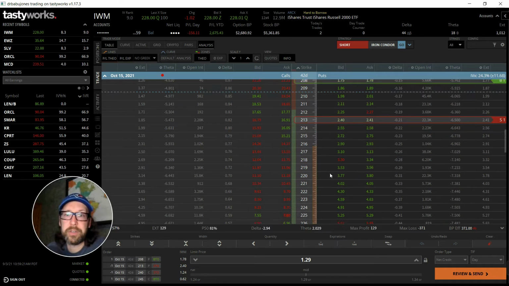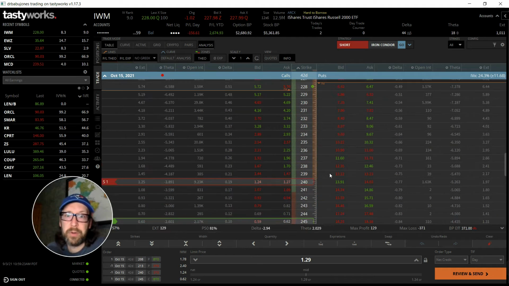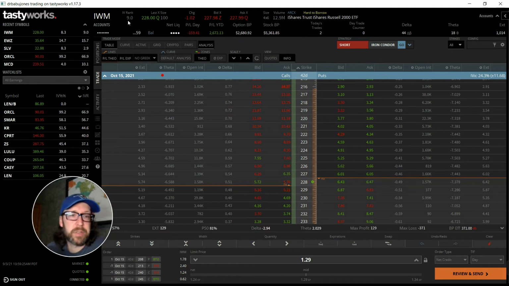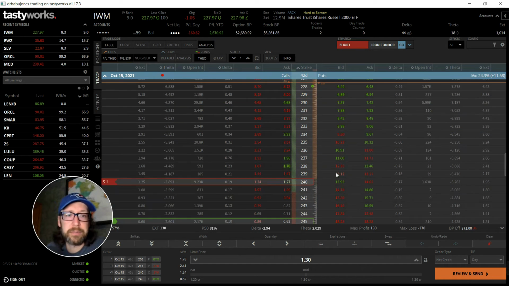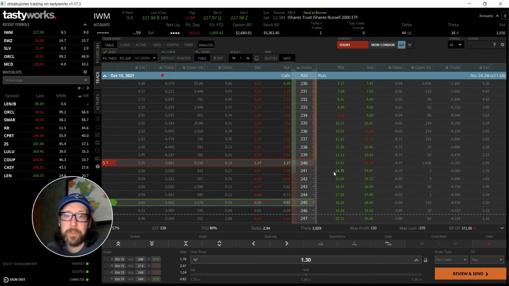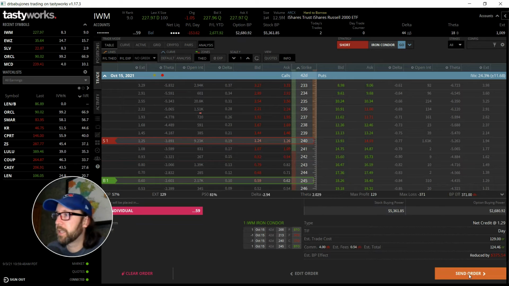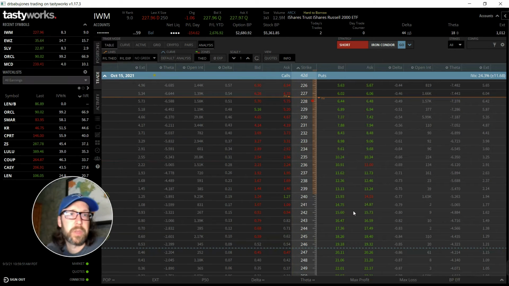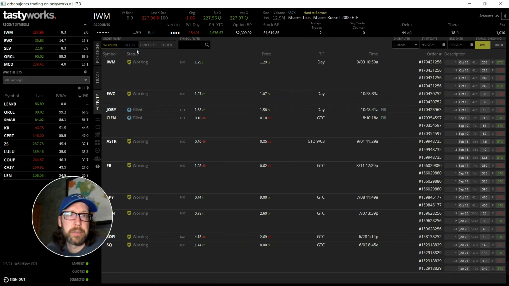Which is very efficient. And it's a low IVR environment, so it's not ideal. That's why it's hard to find these positions, because everything is low IVR. I'd love to find these in the 40, 50, 60% IVR range, but right now these ETFs are just not found there. The IVR is low across the board on these ETF products at the moment. So I'm going to take it at 129, route this, and my goal with this one is also 50%. Let me just go back to the working orders.